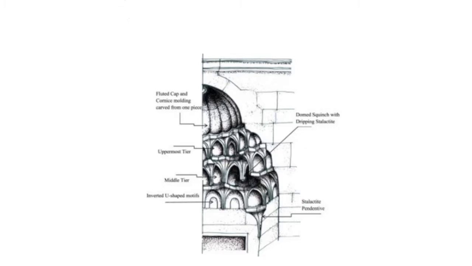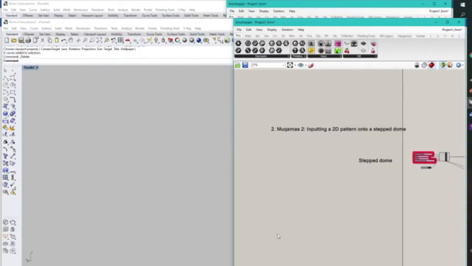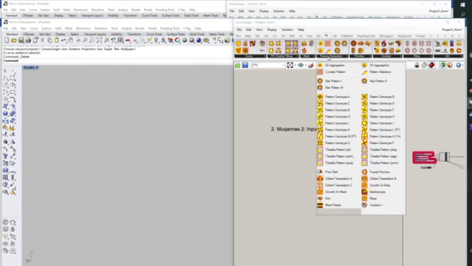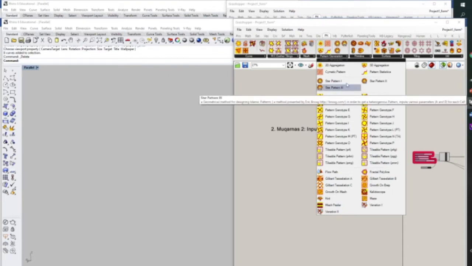I realized my next step should be looking at the skeleton or the exterior of the Muqarnas itself. Looking at this Muqarnas, you can see the top is a dome, but here it seems to have varying degrees of flatness — there seems to be a 2D shelf here and then a 3D curve here, and then a 2D shelf and then a 3D curve. So I'm going to try to create a step dome. For the second version of the Muqarnas, I decided to create a definition for a step dome in which I could input any 2D pattern. I used one of the presets from the Parakeet plugin called Star Pattern 3, but you can use most of these patterns and they would work.